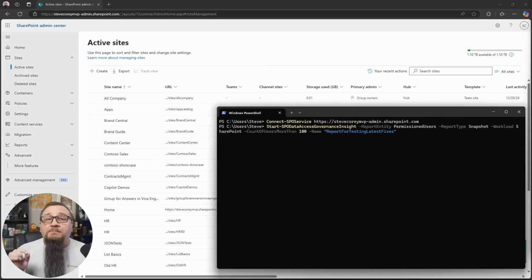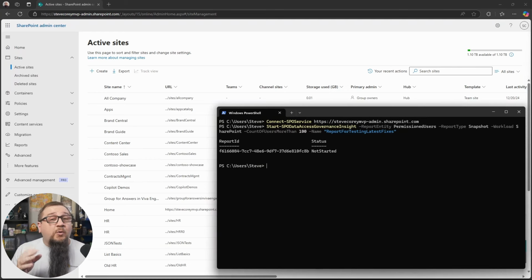So any site with more than 100 users permissioned on it, that's going to flag it so that it shows up in the report, and we can take a look at that because there could be some potential oversharing. Maybe someone shared with the everyone but external users group. Maybe just someone shared with a very large group instead of just picking the individual users. And then we can give it a name here. So let's run this and get a report started.